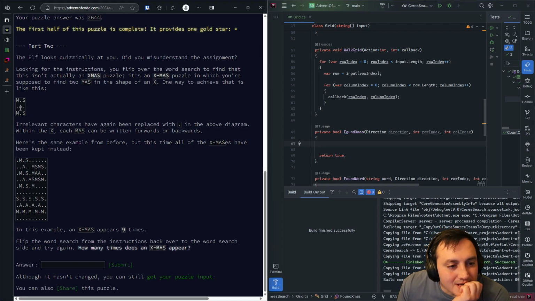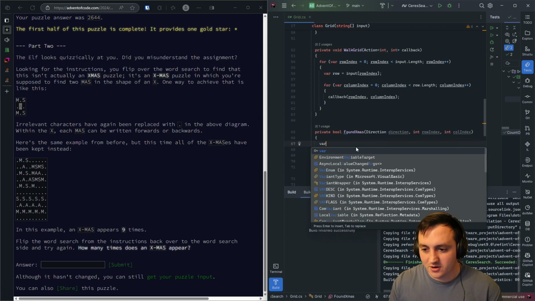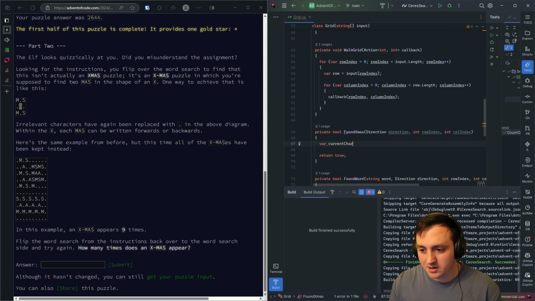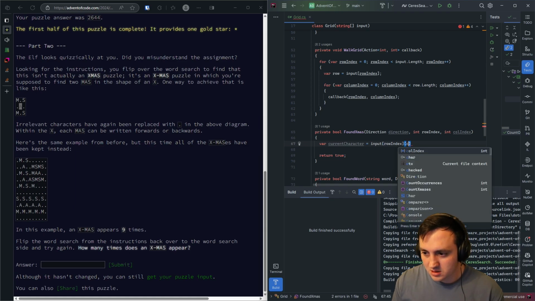What am I thinking here? I guess what I'm thinking here is var current character is going to be equal to input row index column index, like that.